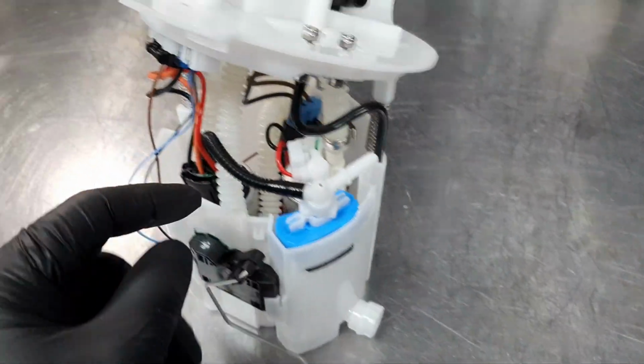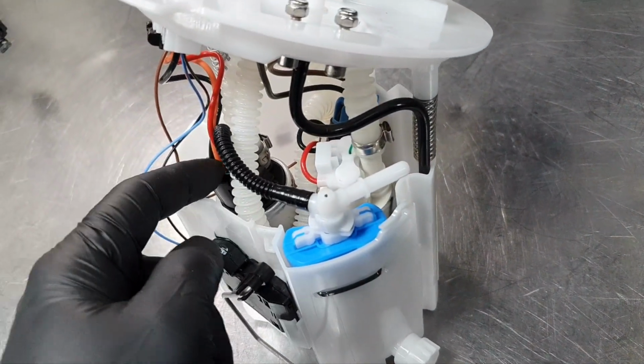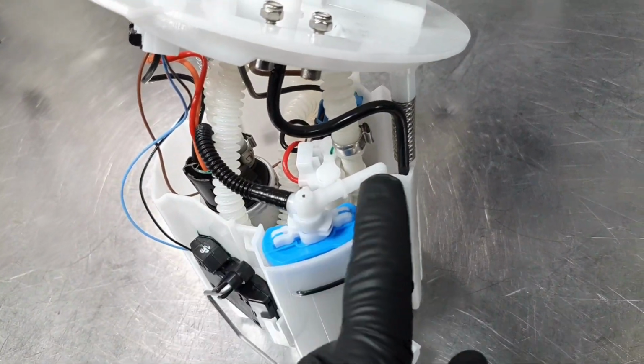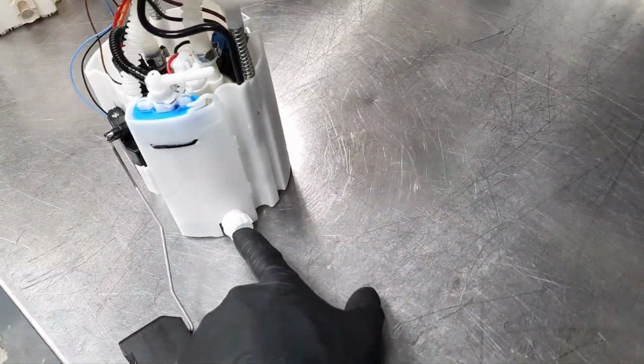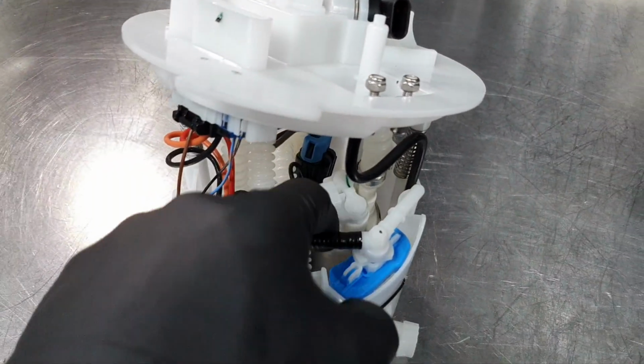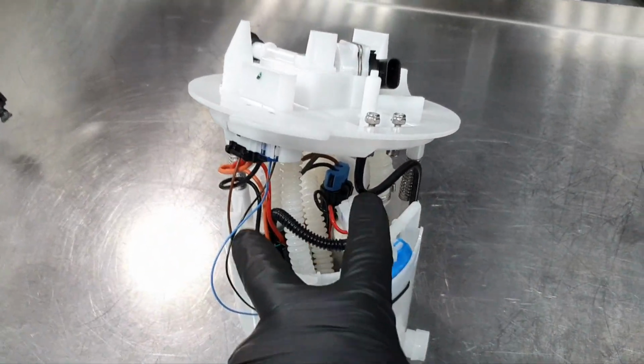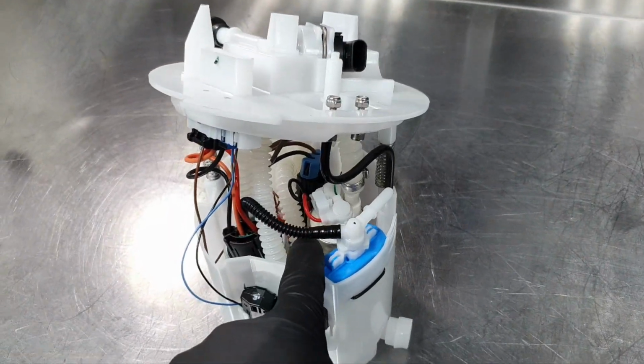Okay. Now the fuel pressure from the low pressure pump, the OEM with the brushless pump, comes from this side. Then there is another feed that goes to the other side of the fuel tank here, because there is another valve on this side that is picking up the fuel from the other side of the fuel tank and throwing it through this pipe. And again, it's filling up the basket. Okay?